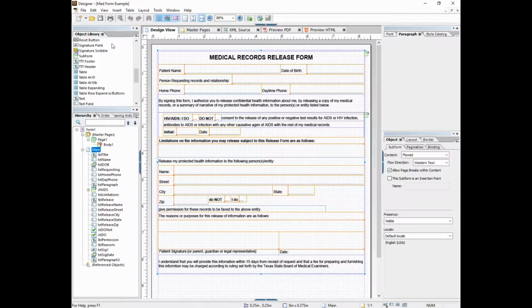Okay, I think we're done. So we have the medical form now built, and let's do a preview PDF.